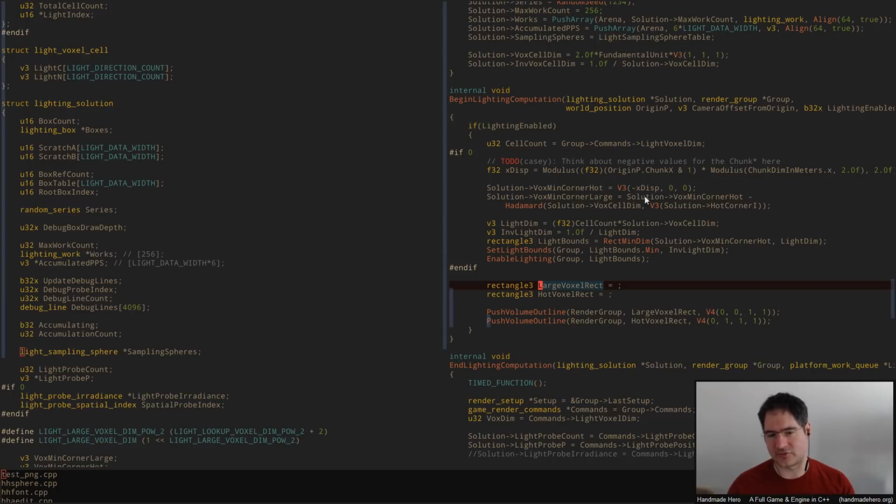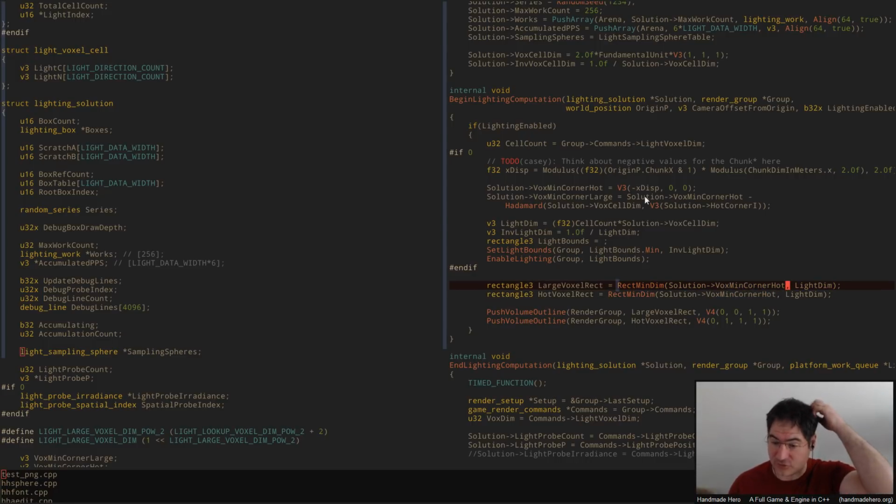Now, if we have the large voxel rect, it should be pretty easy to come up with the hot voxel rect, right? Because the hot voxel rect is pretty simple. In some sense both of these are very simple, but what I mean is the vox min corner hot part, we kind of know what it is because it's a fixed offset away from the larger one. Or alternatively, if we want to phrase it the opposite way around, we could just say, once we know where the hot one is, we know where the large one is. So we really only need to compute one or the other because they're locked to each other. And so it should be a straightforward equation to get one once we know the other one, right? But computing the first one is what will be hard because it requires that alignment calculation.